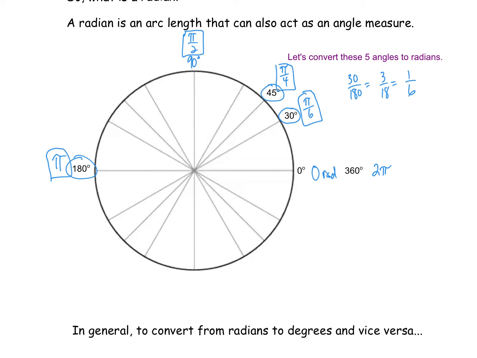It's almost like, if you're wanting to double a cookie recipe, you would double everything. If you want to take half the cookie recipe, you take half of everything. And that's kind of what's happening: pi is like the normal, and then all of these values around the unit circle are going to be a fraction of that 180.